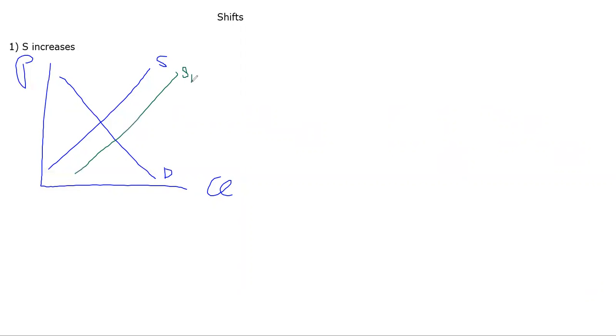However, don't directly jump to the new equilibrium point. Admittedly, the old one was here where you had this particular quantity and this particular price. You normally can just jump to the new point, which is basically going to be where the new supply curve intersects the old demand curve. So this is E, and this is going to be E1. However, if you have a question particularly about this, you have to show a bit more detail.